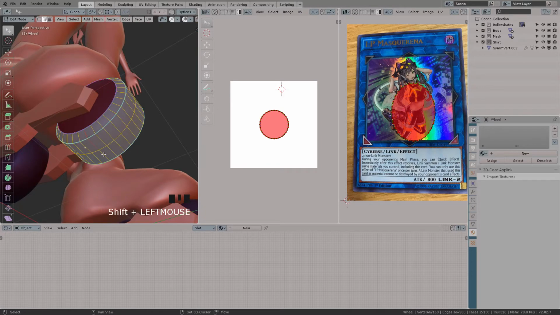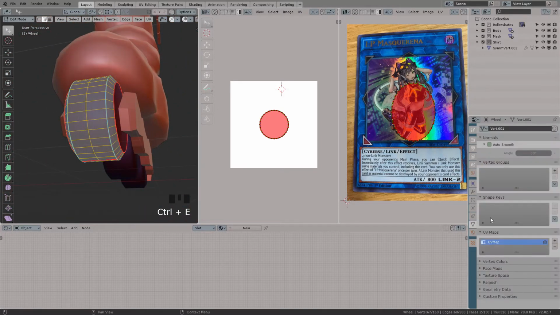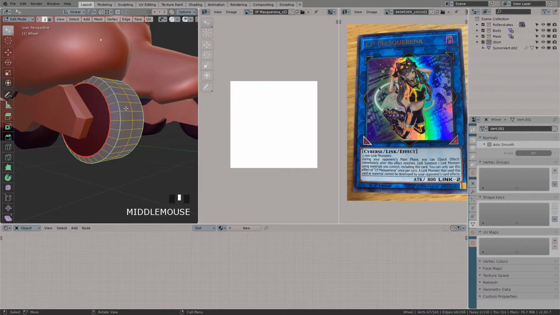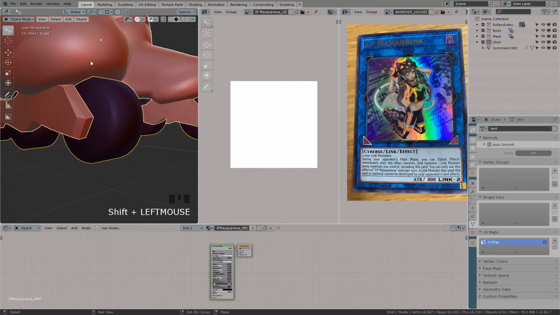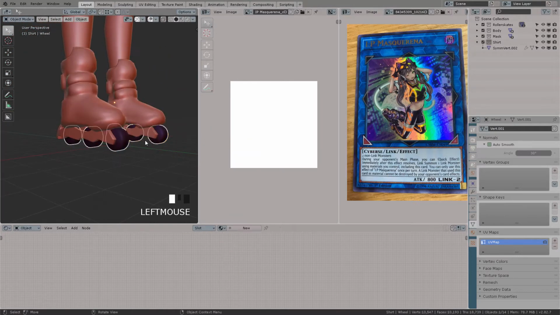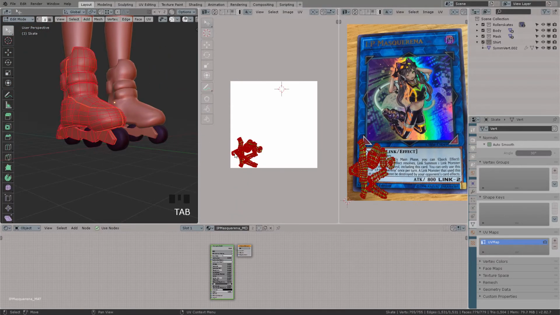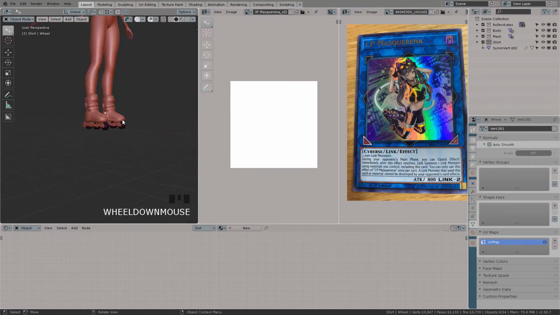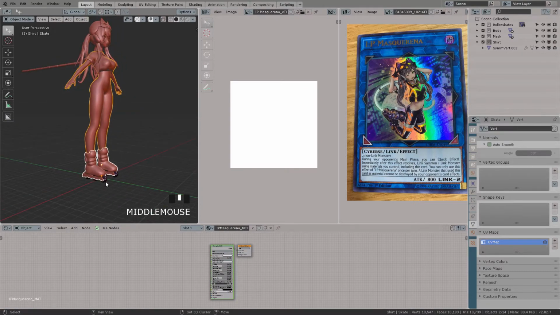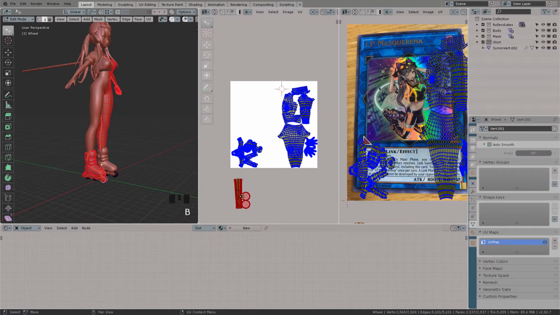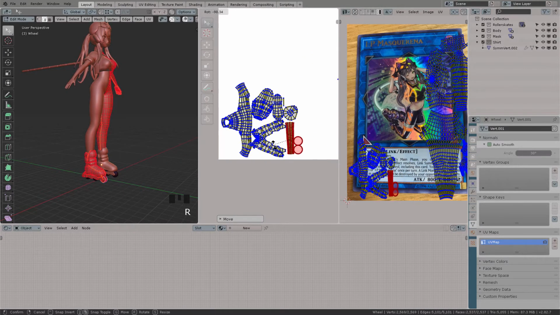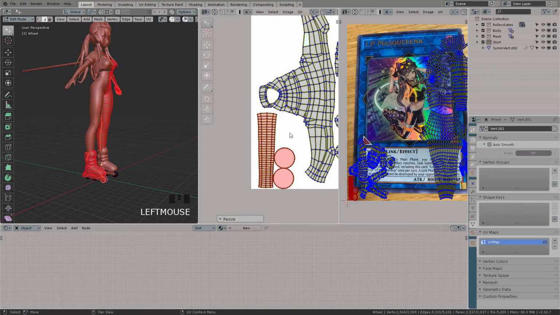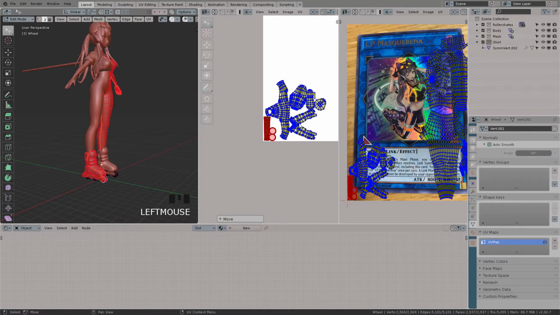Other 3D packages already have a UV packing option, and that is very convenient because whenever you're working, you can select your entire model and then it will automatically distribute the islands. But in our case, we're not going to do that because we tend to optimize even better when we're doing this manually. Of course, you need to approach this in a different way than other software, but nevertheless, it can be done here in Blender. As you can see, I am already packing the skate plus the wheel.